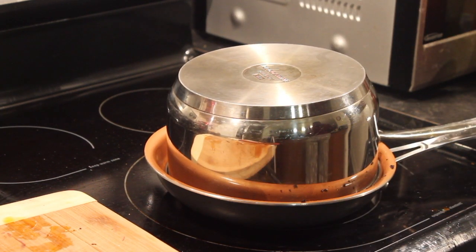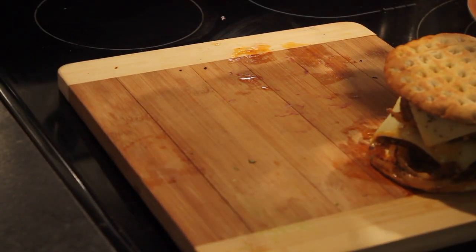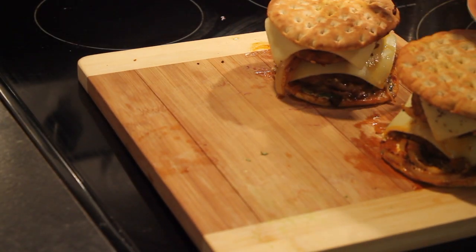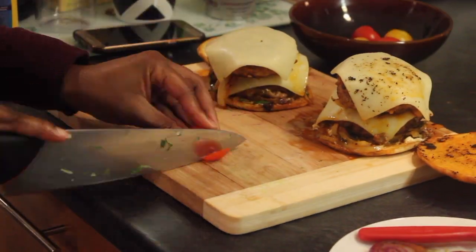I think that left or right. Well, you see it pop up. And yeah, voila, the burgers are ready. Super excited. Oh my days, look at them.